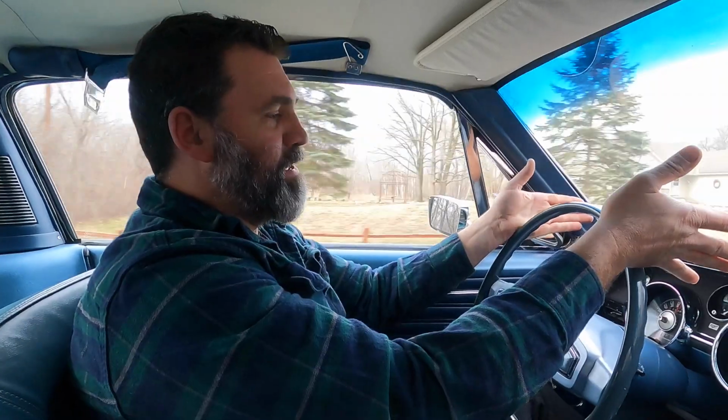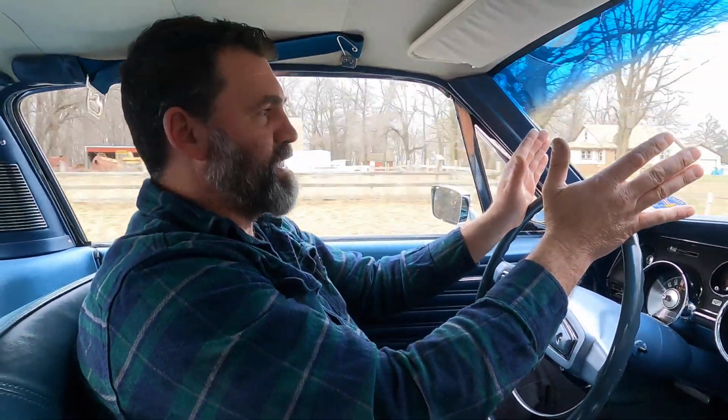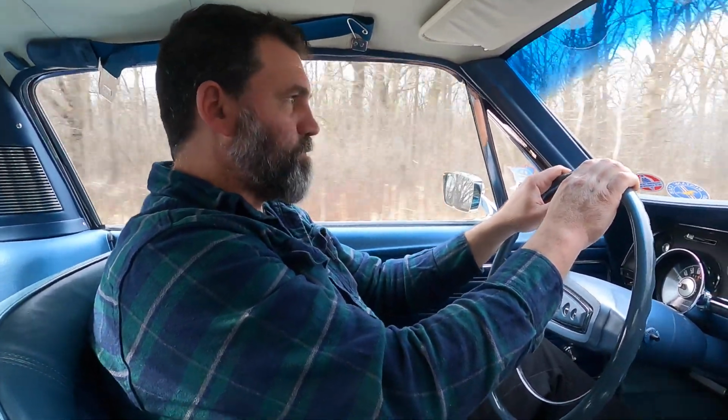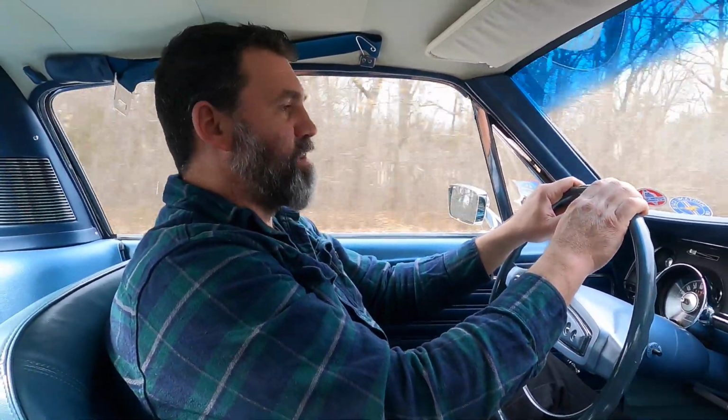And you know, with such low gear ratios, by the time you're going 65, I guess I'm at 2,500 RPM at 65. You don't really want to go much faster. The motor's kind of singing. The thing just goes down the road straight as an arrow. It's a really nice car. It rides really nice. It's a lot of fun.